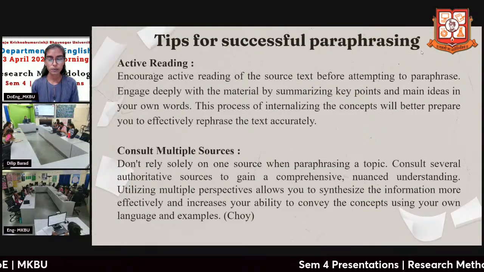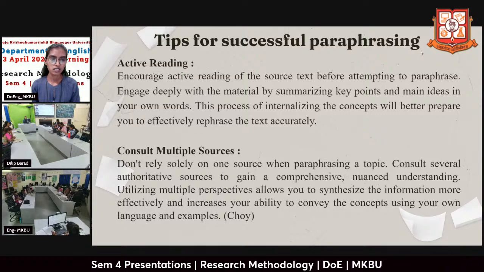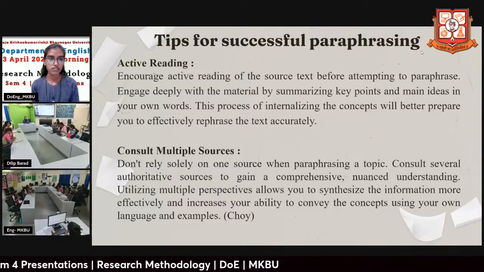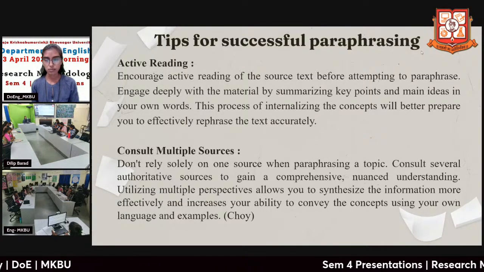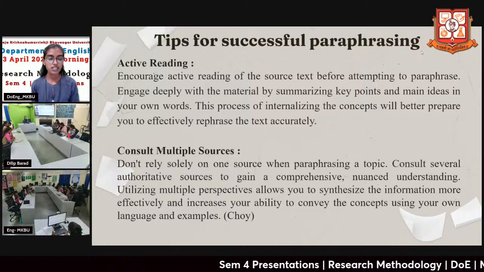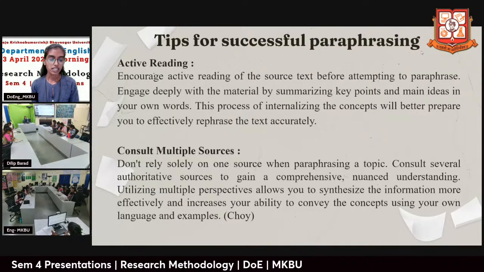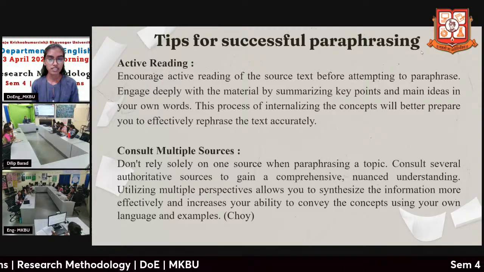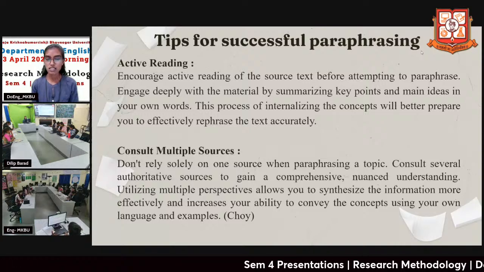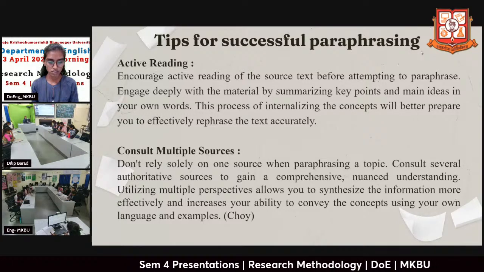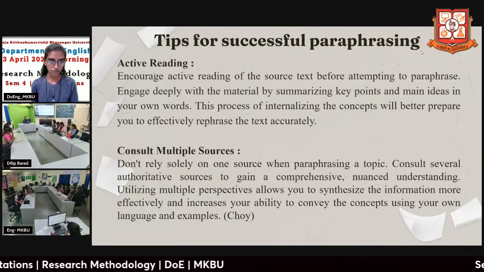Tips for successful paraphrasing. Here are these tips. First is active reading. Encourage active reading of the source text before attempting to paraphrase, engaging deeply with the material by summarizing key points and main ideas in your own words. Then consult multiple sources. Don't rely solely on one source when paraphrasing a topic. Consult several authoritative sources to gain a comprehensive understanding.